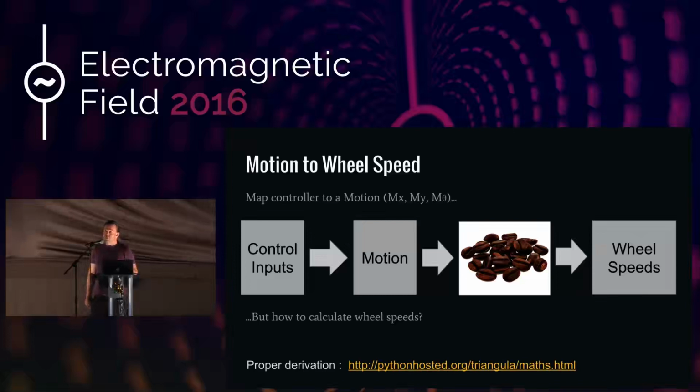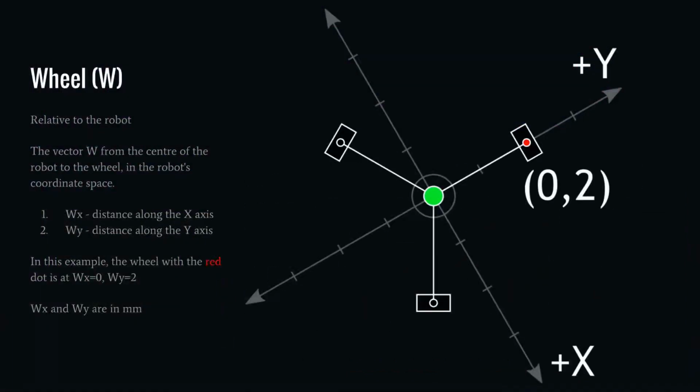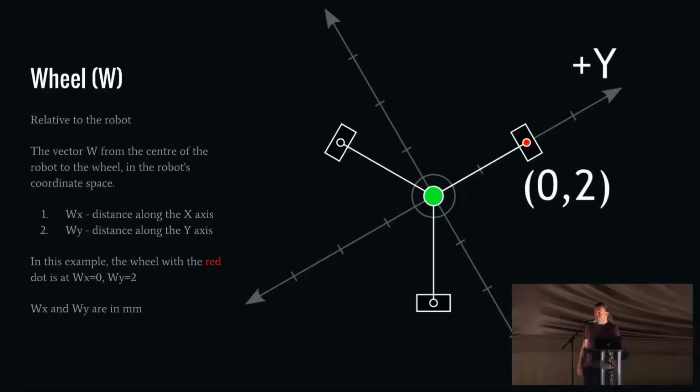It's fairly obvious if you think about it that the wheel speed we need to move is going to depend on the wheel. So if the wheel is in a different place, it's going to have to move at a different speed to maintain the motion. So we define a wheel relative to the robot's coordinate space, the same as the motion, and we simply say where the wheel is. In this case, this example shows that the front wheel is at 0,2 coordinate, because if we move up, our x-axis relative to the robot, the one that's going diagonally with the plus x written on it, we're at the origin on that one, and we've moved 2 ticks up the y-axis. And we define that for each of the wheels. I'm just going to use one in the example.